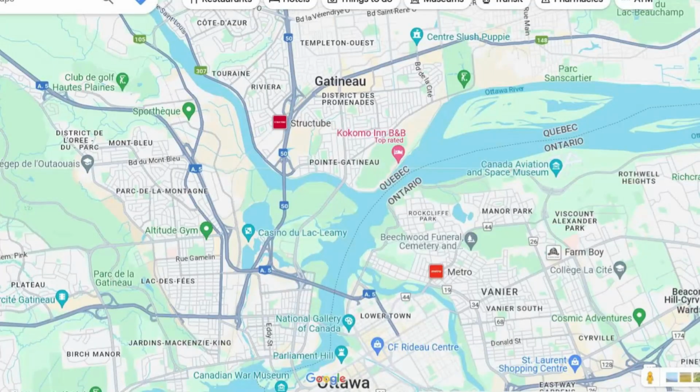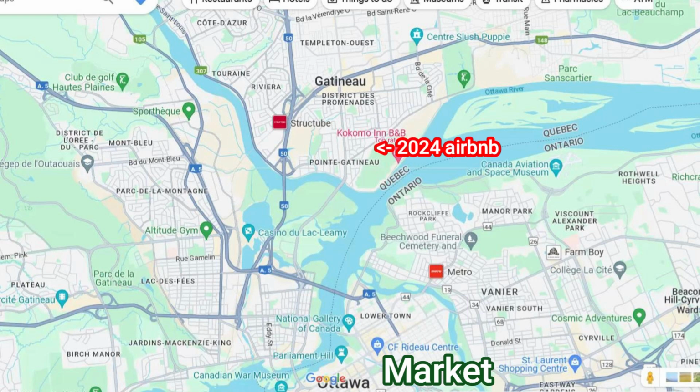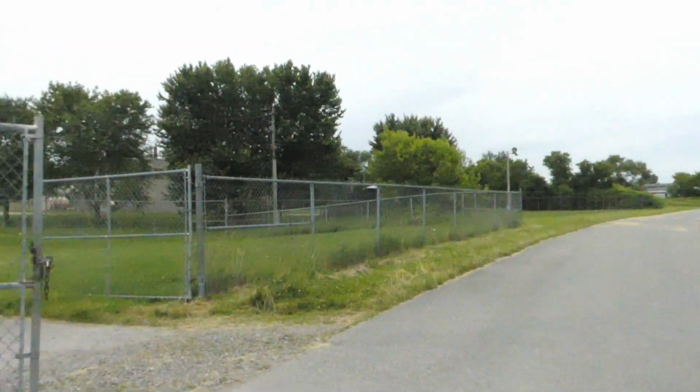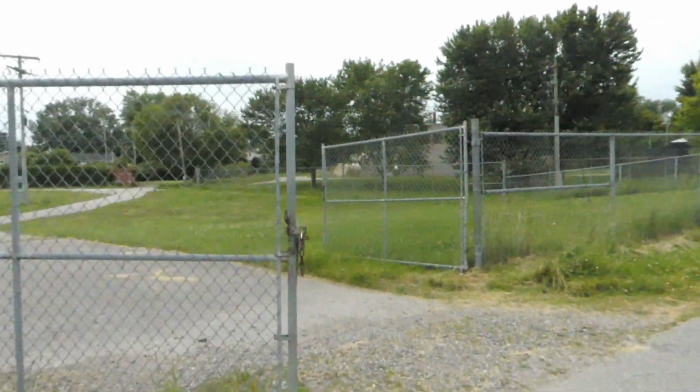So we're staying on Rue Saint Louis in Gatineau. There's a spit that used to be called Hull, called Gatineau. It's the city, tower blocks and everything over there, and we're actually further east, and it's much more nice out here, much more interesting. And Kitty cycled to Kensington Market this morning, only took her just under 50 minutes one way. But as you can see, there's absolutely no signage whatsoever, but this is where we need to go.